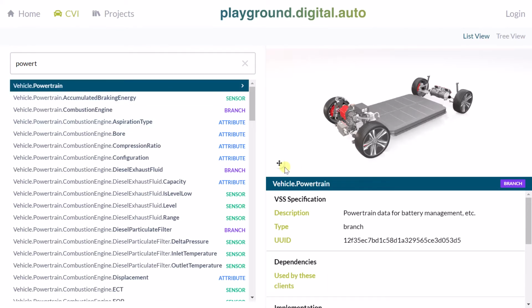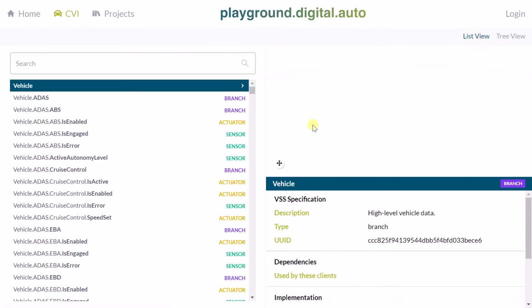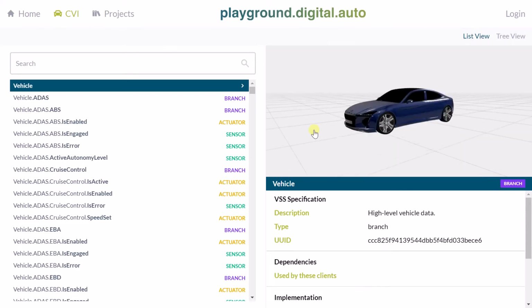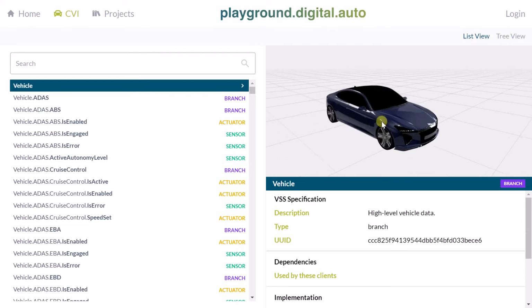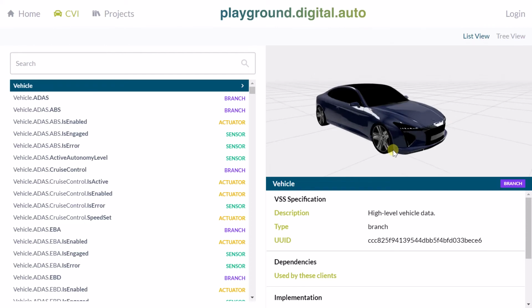So the general idea is that with this system, we create a mapping between the VSS catalog and functionality. You can see here, we can even load a three-dimensional model of a vehicle that helps us to basically identify where we are with respect to the functionality. In the next version, we will have little pins indicating in the model where we are.